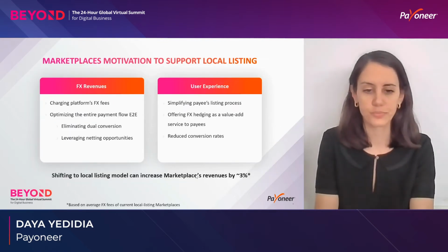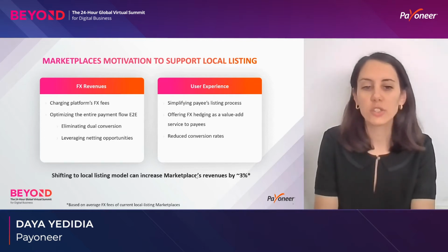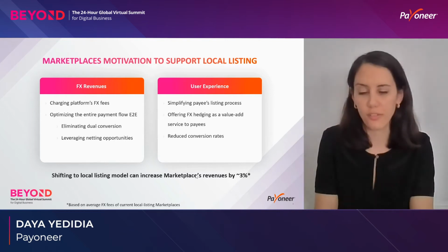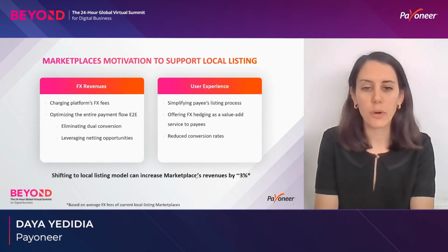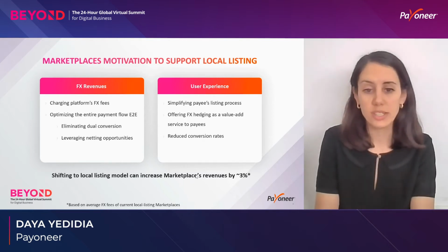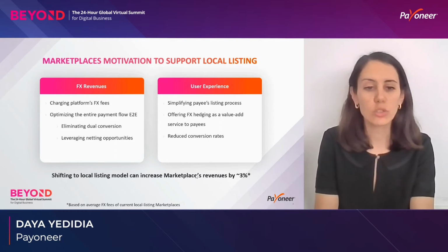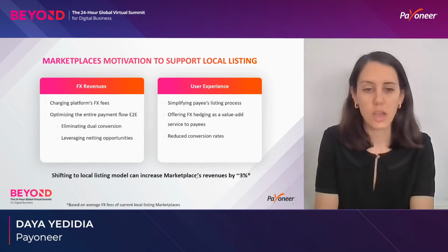First question we want to ask ourselves, being in the marketplace's shoes, is what are the motivations to support payees' local listing? There are two major motivations. One is revenues out of FX, and the other is improving the user experience. As for FX revenues, supporting local listing and managing FX end-to-end allows the marketplace to charge FX fees. We see that marketplaces that support local listing today charge 3% FX fees on average, so FX revenues can become quite significant. Apart from additional fees, managing the FX flow end-to-end can lead to significant optimization opportunities by eliminating dual conversion as well as leveraging netting.